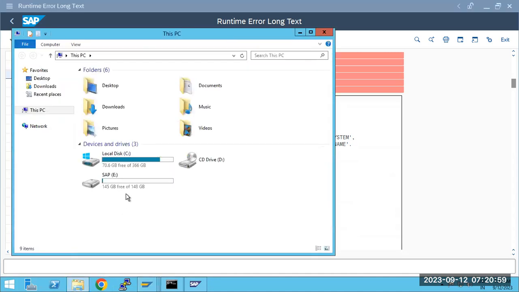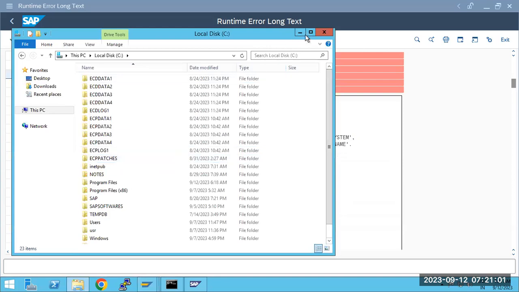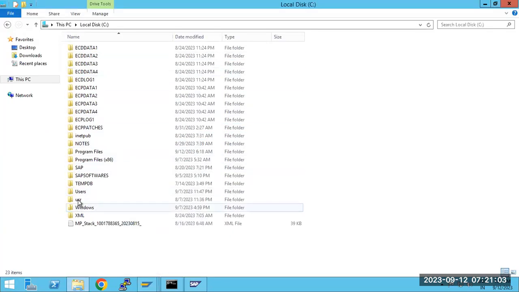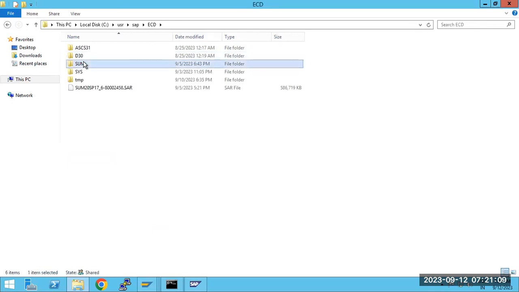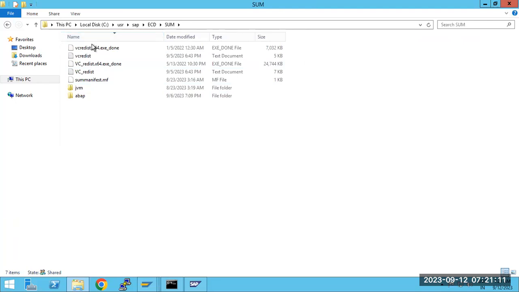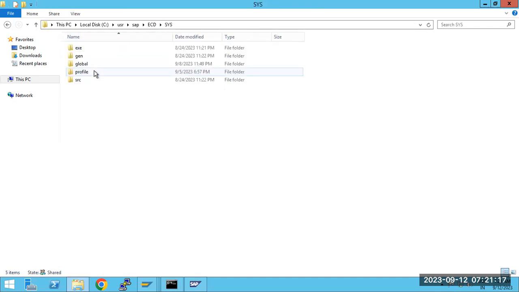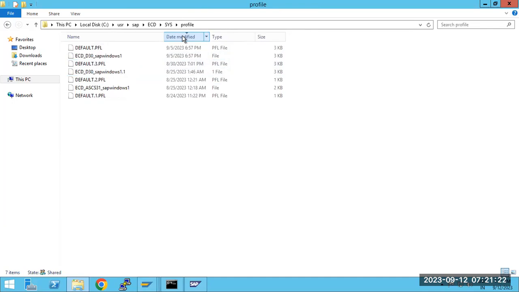I don't know what changes happened in the system, because normally we won't face any issues. If someone did something wrongly, we may face it here. Have any changes happened in the profile? No. 9.5 is the last profile change that happened in the system.